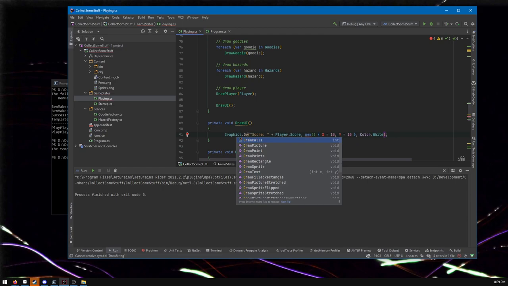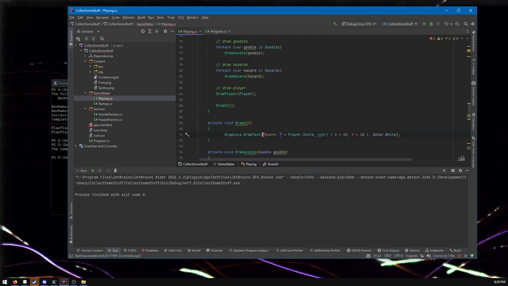We wanna draw text, and we're gonna use the font called font, and let's do it at 4, 4, and then here's the text we want. I'm gonna use string interpolation because I like it. All right, and we'll draw that in white text. And I should do your streak. Let's show the streak.